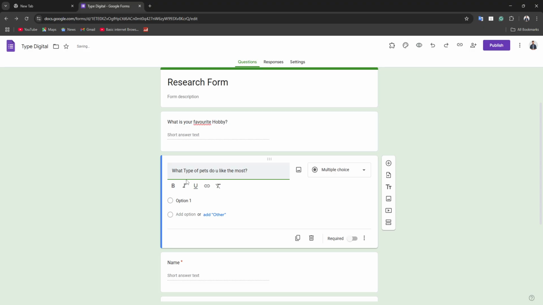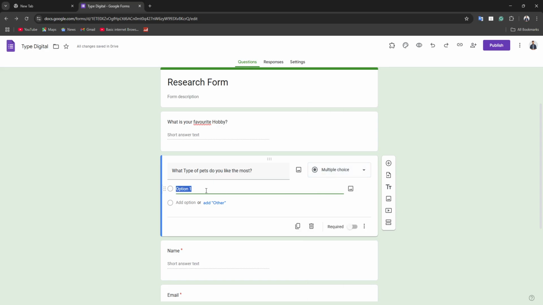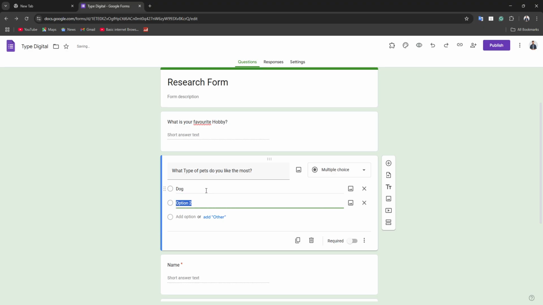Now let's say we want to add multiple choice questions. So as you can see, tap onto multiple choice. Now you can edit your options. For example, I will add dog first, then I will add cats.